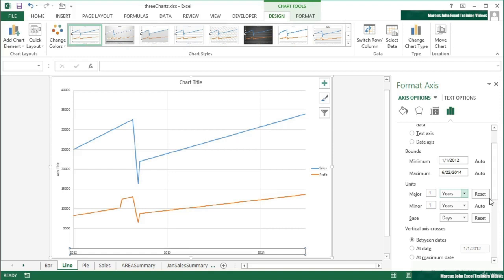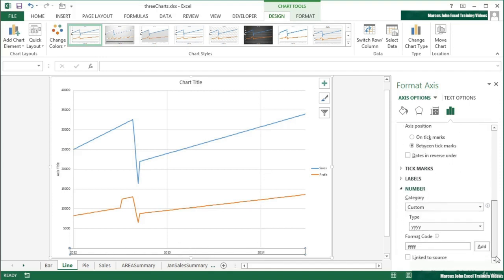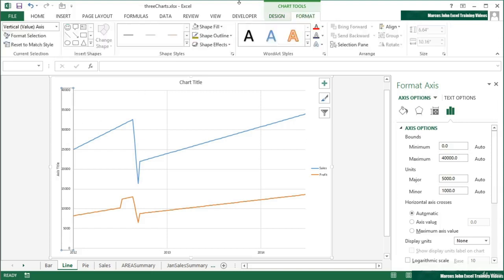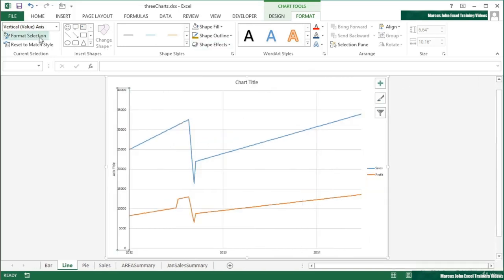So here I've changed the major grid line to a year, so I get the vertical line at each year, and you notice that the axis responds, but the axis number format is what controls what we see in the axis. Otherwise, I would have seen 3 dates, one from each of the 3 years. That's controlling the axis. You simply select the axis, Format Selection to open this dialog box, should you happen to have closed it, like that, back in.